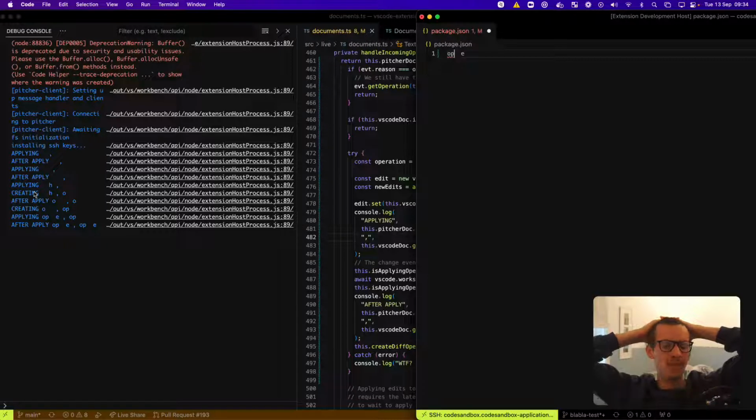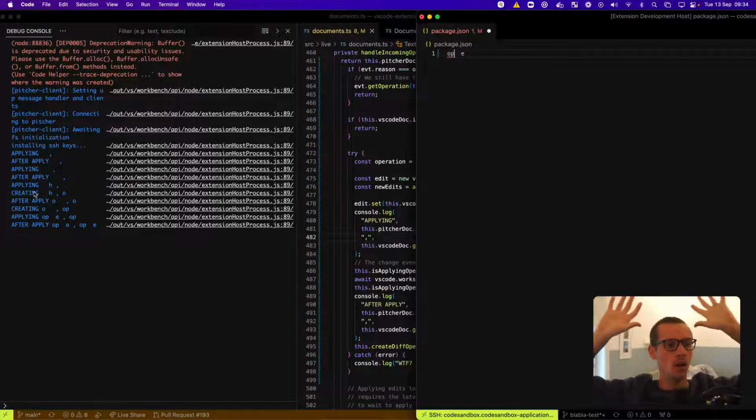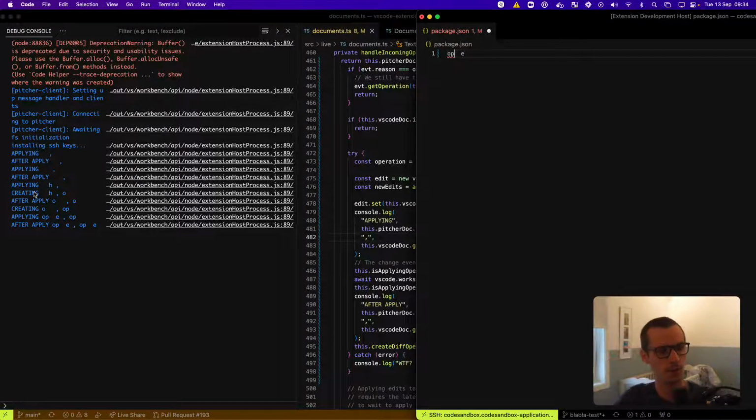It's taken so many iterations to handle this, and I could go into how VS Code reads from the file system and stuff like that, which just adds a ton more complexity, but I won't do that now.